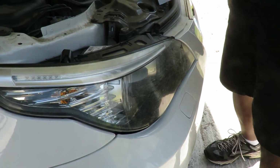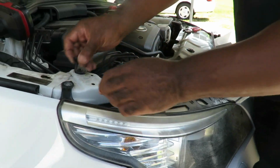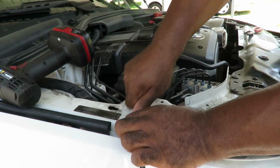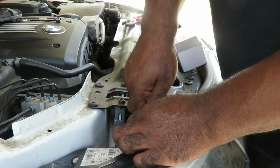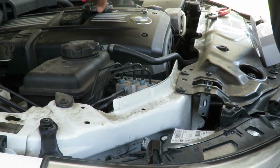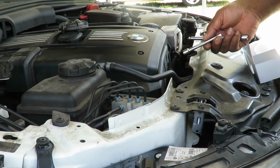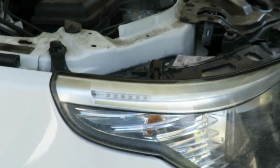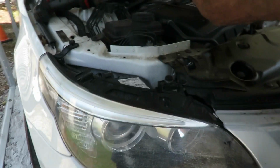Look at that. All right, now what we're going to do is get our two T30 bolts. Remember, the short one goes up here. The long one goes here. And we're going to tighten up the bottom ones first. Oh yeah, dang it. The T20 is the one I dropped. Let me go get another T20, and I'll be right back. All right, guys, I got another one right here.